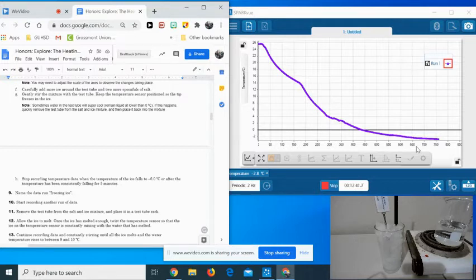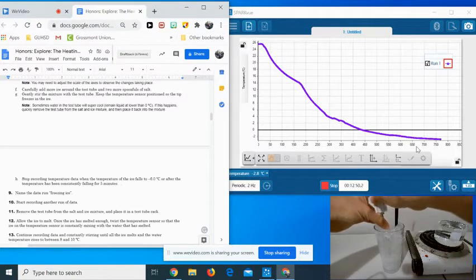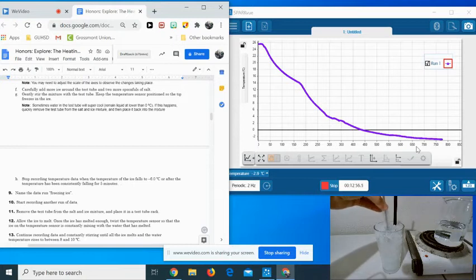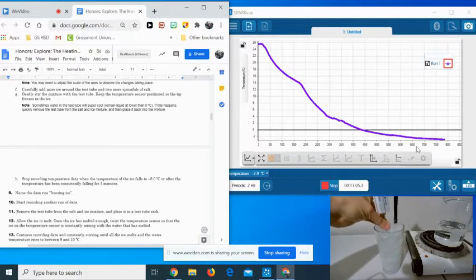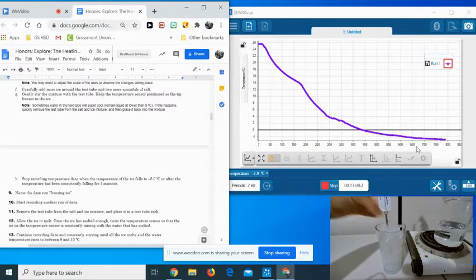Okay. So I'm going to go ahead and come back when this graph is finished. But what's happening at this point is I'm getting to the point where it's a little bit harder to move my thermometer around. Okay. It's getting a little bit harder. I've definitely got some frozen pieces in there. Okay. So I'm going to come back when it is all frozen and this graph is finished.